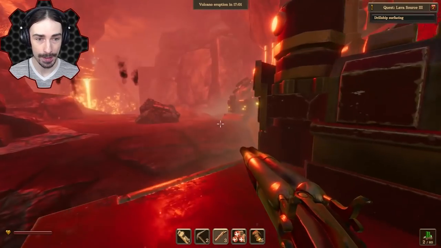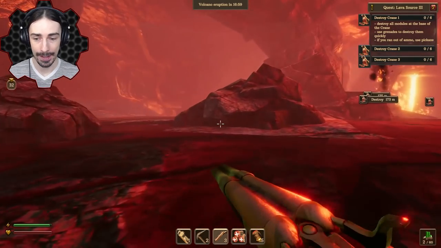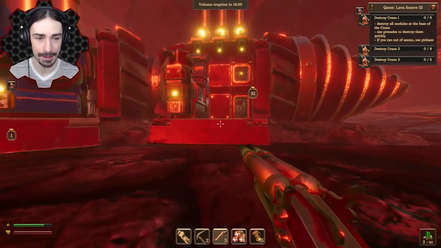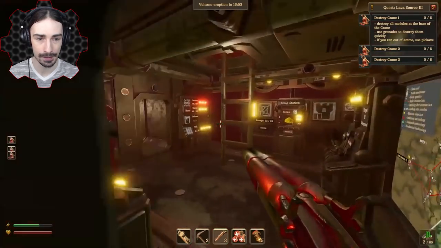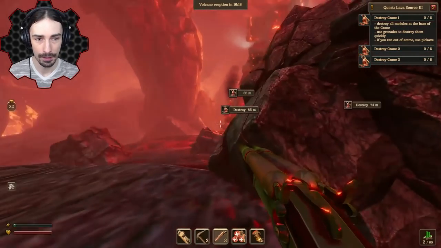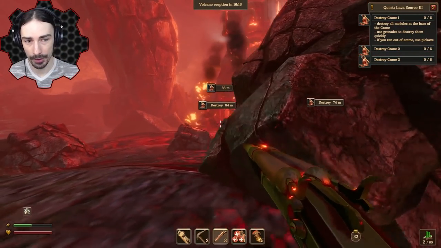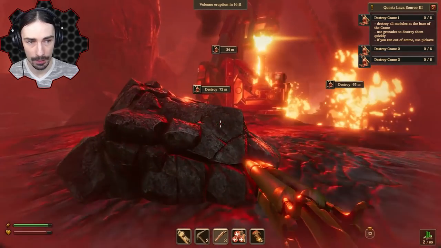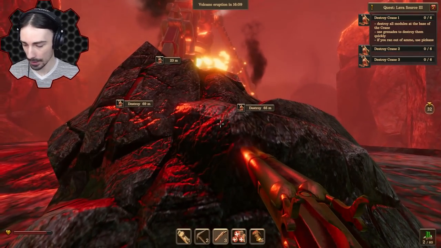All right, what do we got going on here? Oh, I gotta remember the turrets. I probably should have brought some more. I need some more med kits. All right, we're approaching the first crane. There should be a turret there somewhere. Oh, there it is, there it is. Okay, get our grenades out.